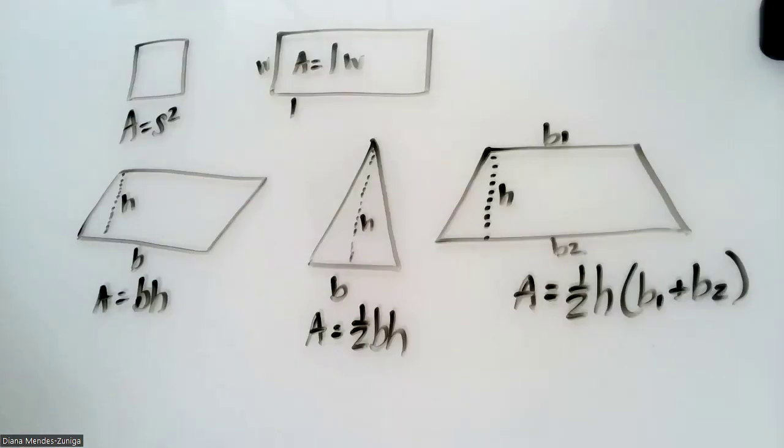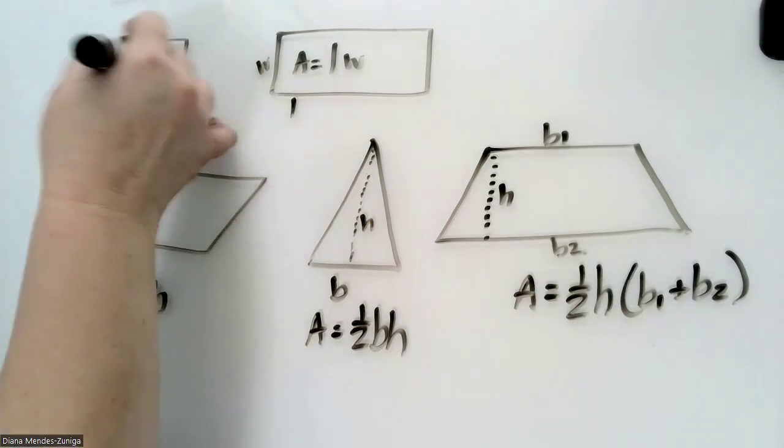Hi, so we are going to start talking about area now. Perimeter was pretty much the same for almost every shape with the exception of circles, but area differs from shape to shape. So again, don't look at my drawings because I'm a horrible drawer, but I hope you can get the concept. So for the area, this is a square.